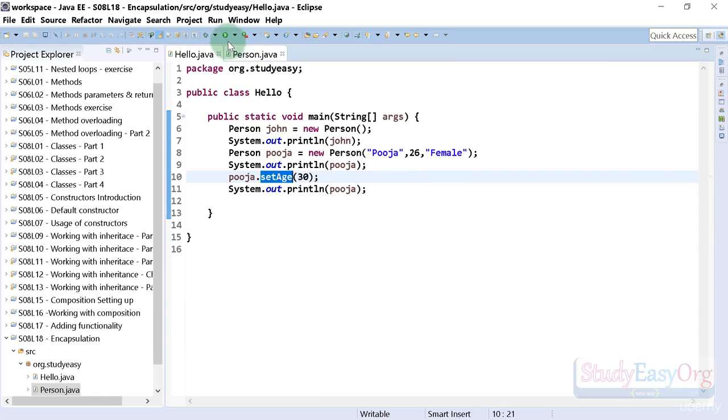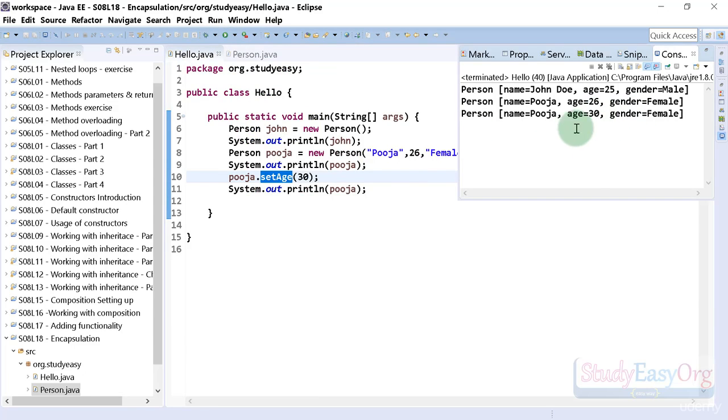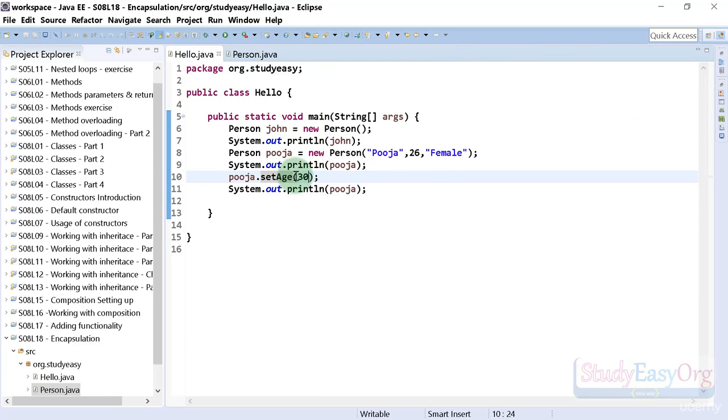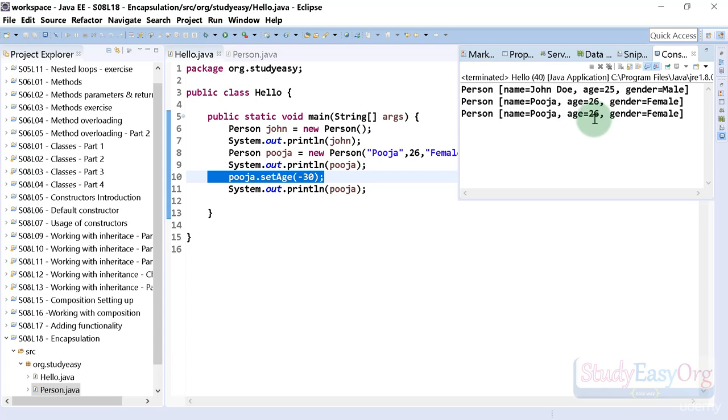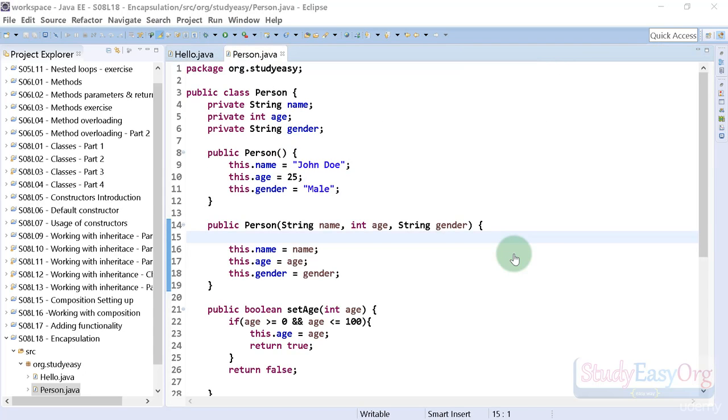And now in here, for example, the age is properly set. For example, if I by mistake set the age to -30 maybe, this is a logical error. The programming language will not give us any complaint. There is no compile time error. So these kinds of errors could be rectified, and in here we haven't set the age and the old age has been retained.